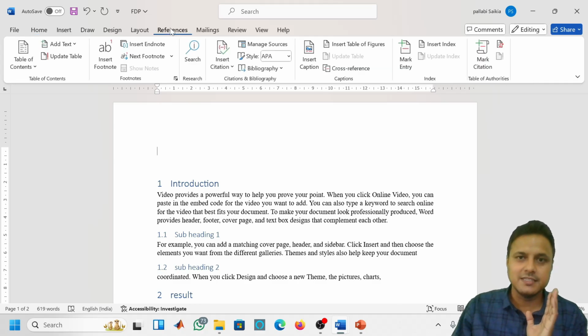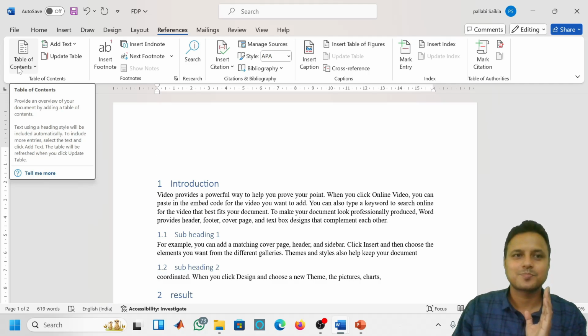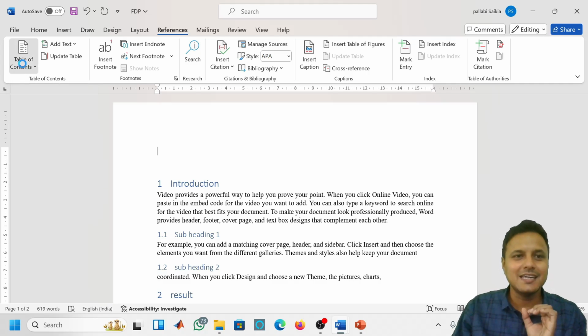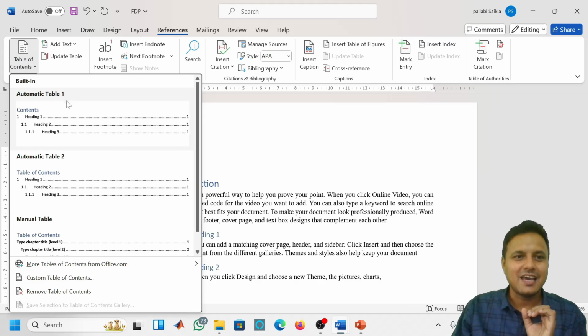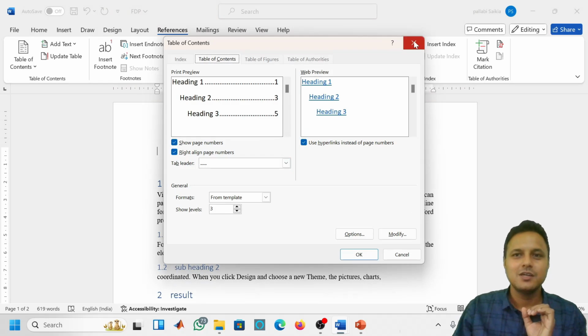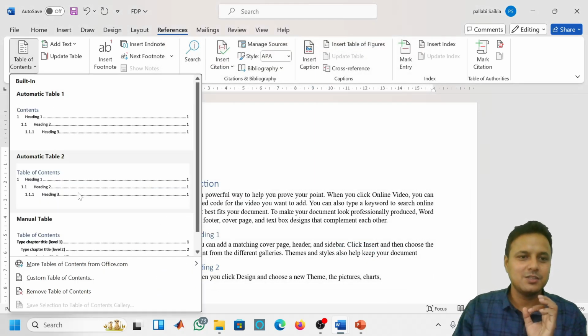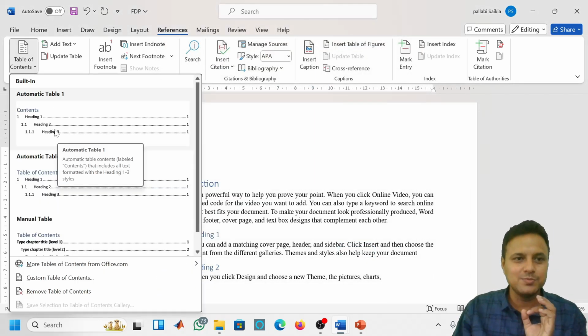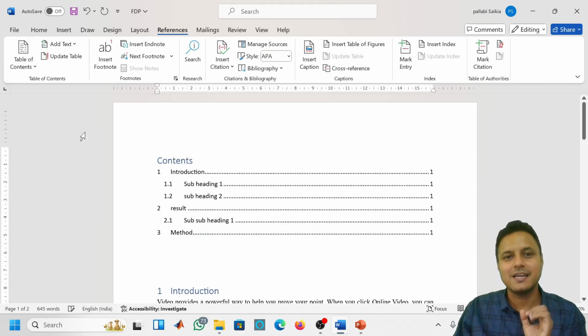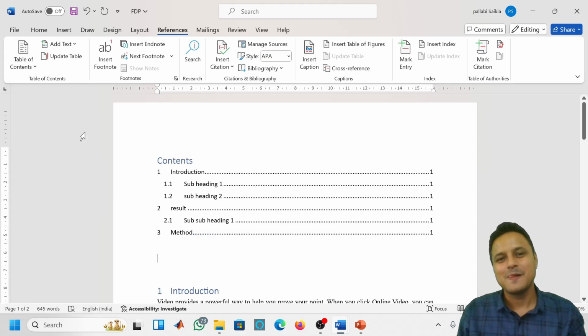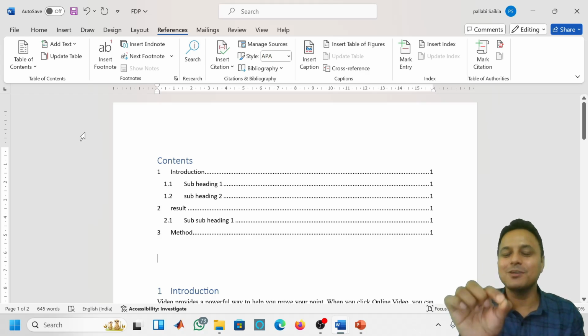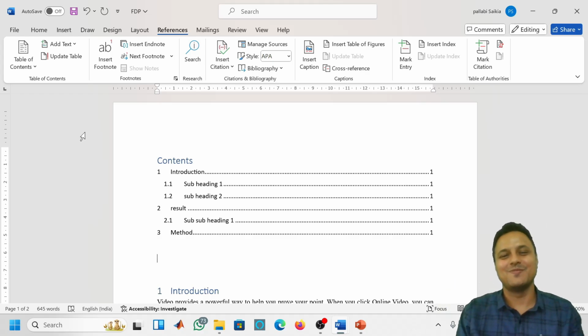Then I go to References, and here can you see Table of Contents? Click here and choose whatever format you require. You can define your custom format also, customize your design. Assume I need this one, so by clicking this, this is how the table of contents can be formed very easily.